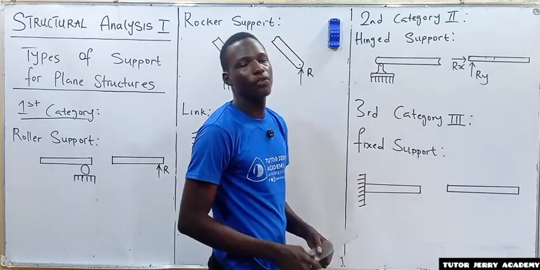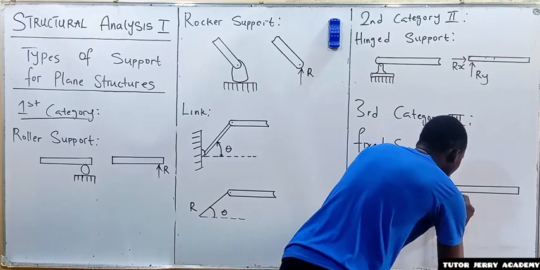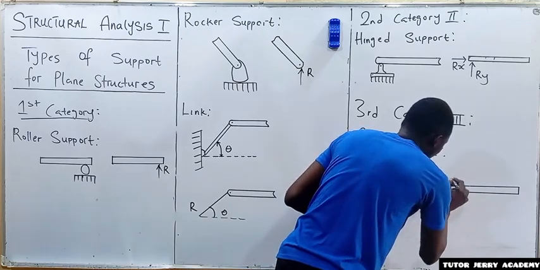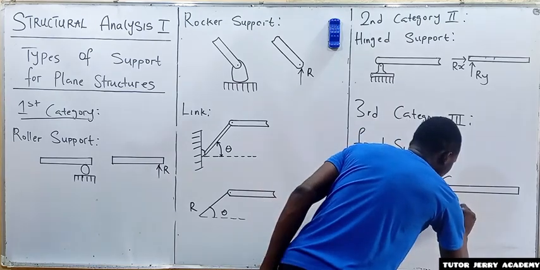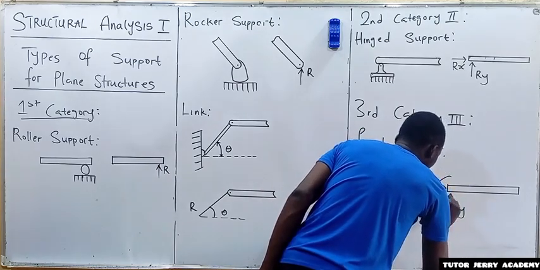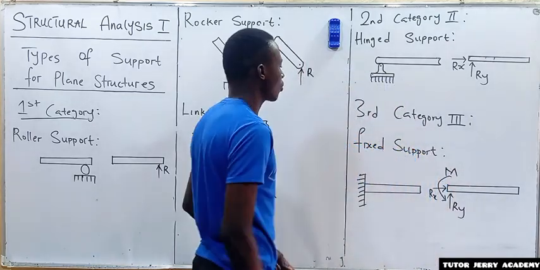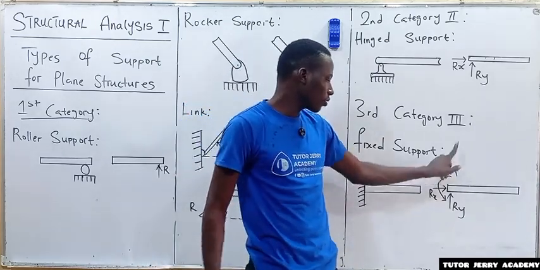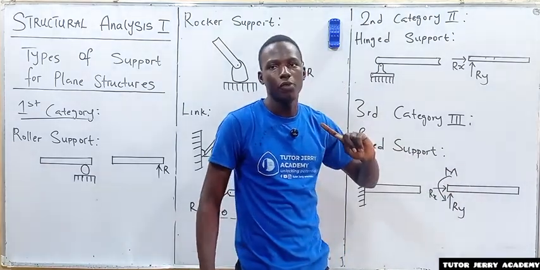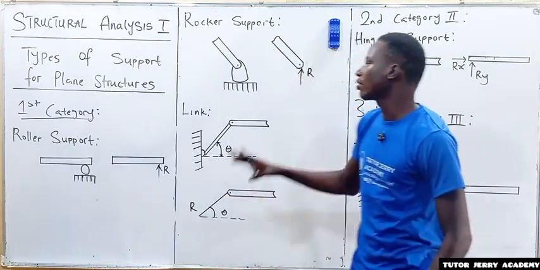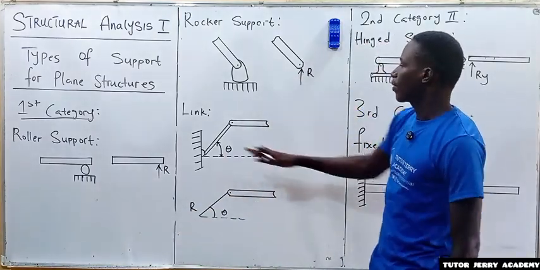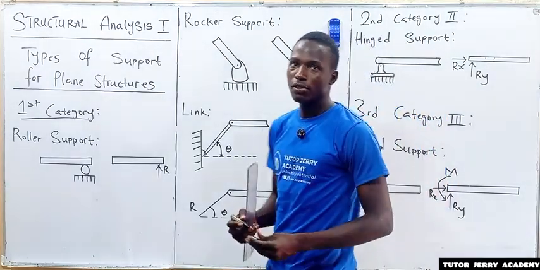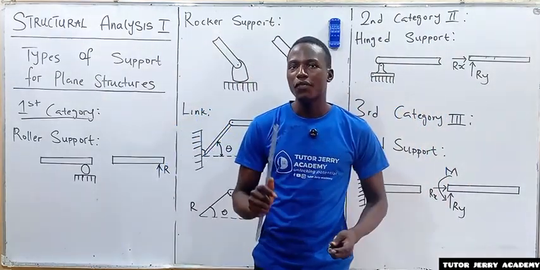All right, so this is what we have, and then we have a vertical reaction, a horizontal reaction, and we have a moment. So this is nothing but what, Ry, this is Rx, and this is M. All right. So this is the free body diagram of a fixed support, and this is the fixed support itself. It has a vertical reaction, it has a horizontal reaction, and it also has a moment. So take note of all of this. I mentioned this is about 5. We have the roller support, the rocker, the link, the hinge, and what? And the fixed support. So take note of all of these. They are very, very essential and very, very important.